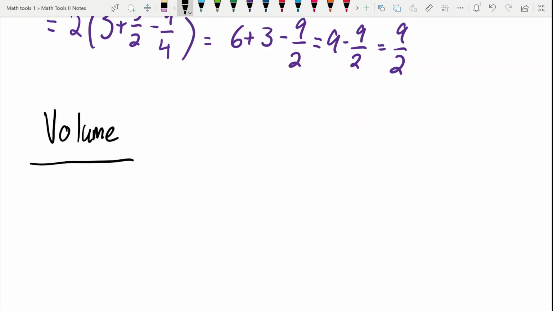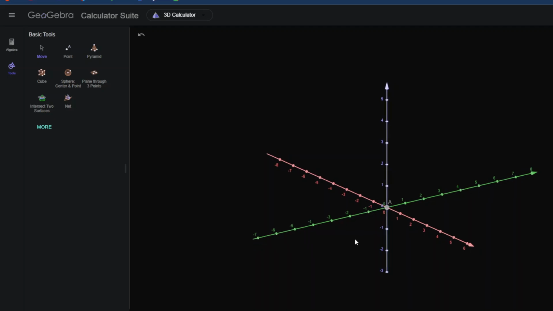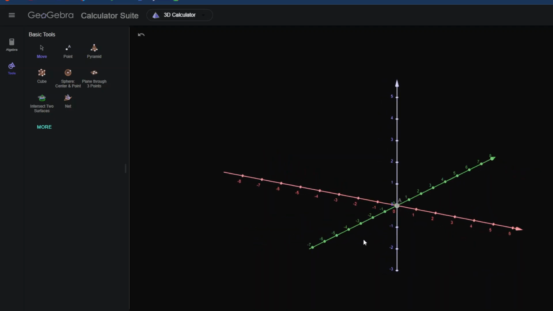So I want to first look at a picture of this. So this is the site called GeoGebra, geometry and algebra, kind of portmanteau there. So you might have used this site before at some point, but if not, it's a typical site. Like I remember using this in high school. So it's been around a bit. It's typically used for geometry a lot of the time, just studying objects. It's basically just another graphing calculator. But this one, as opposed to Desmos, lets us look at 3D objects.